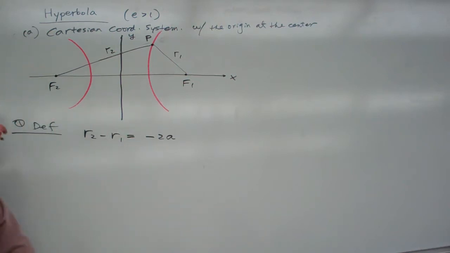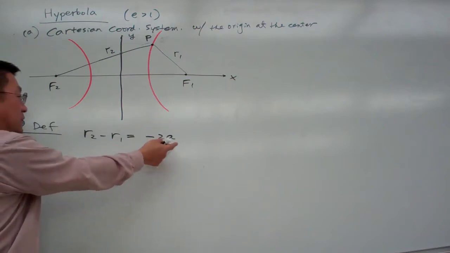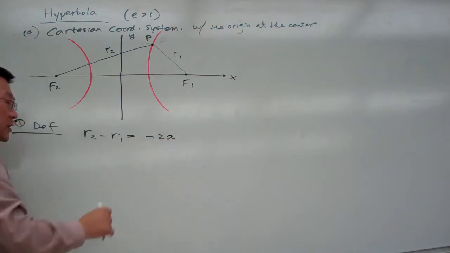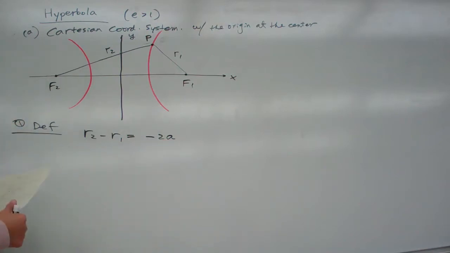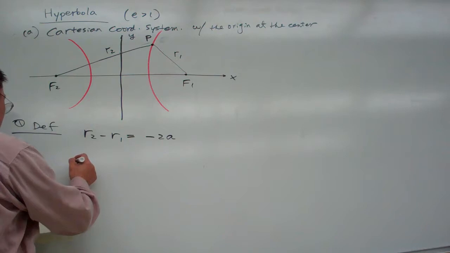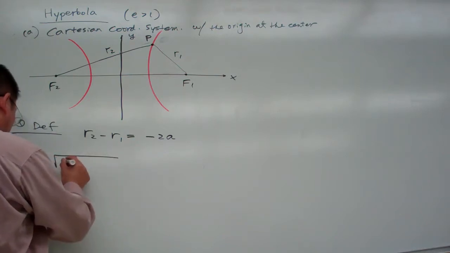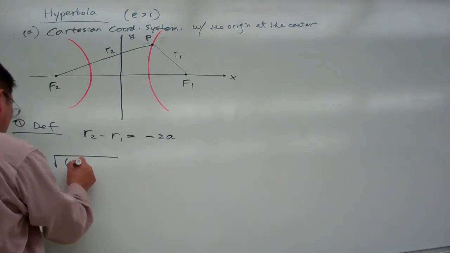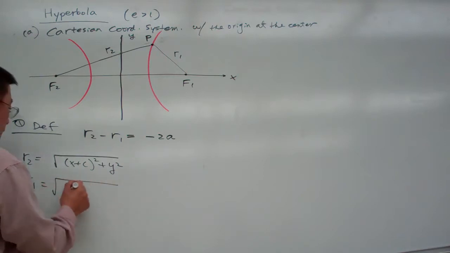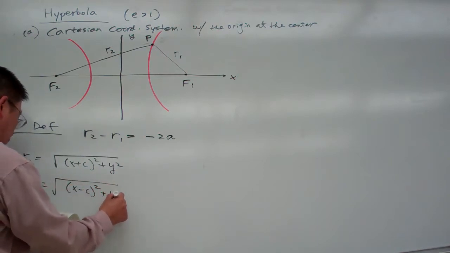So here we adopt this notation. This is the notation used in our textbook. If you have the time to read the textbook, actually you have to. And when you go to the hyperbola section, you can see they use minus. Don't feel weird. Simply a is an intrinsically negative value there. So under these situations, R2 minus R1 can become this: R2 equals the square root of (x plus c) squared plus y squared, and R1 equals the square root of (x minus c) squared plus y squared.